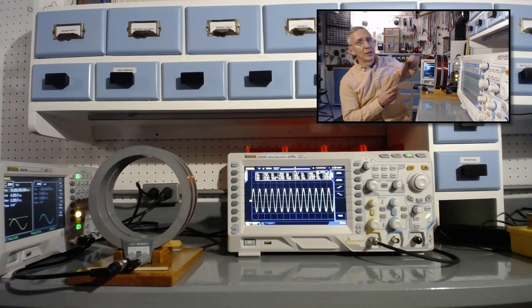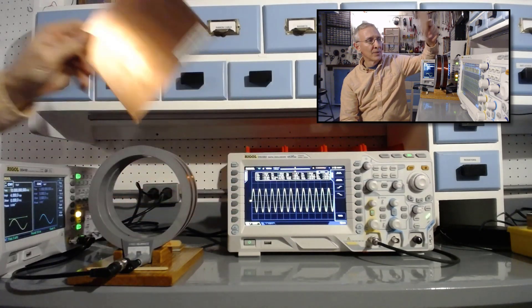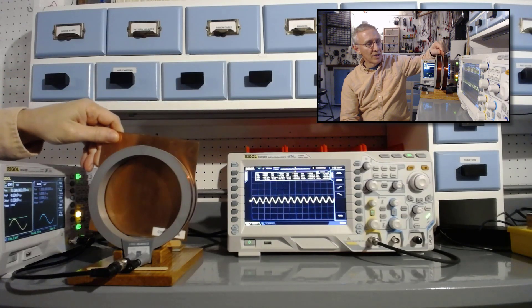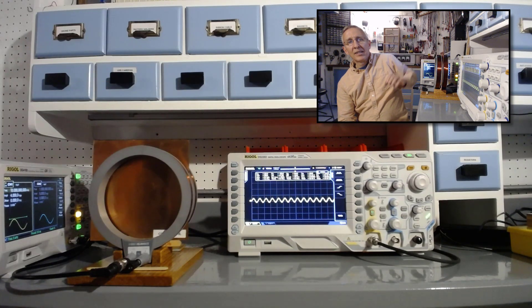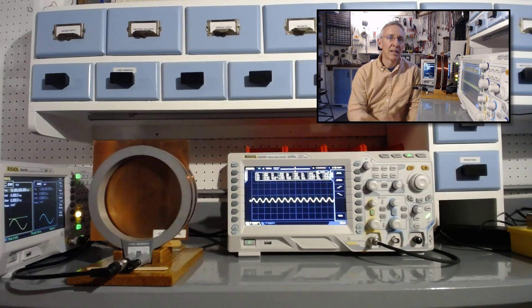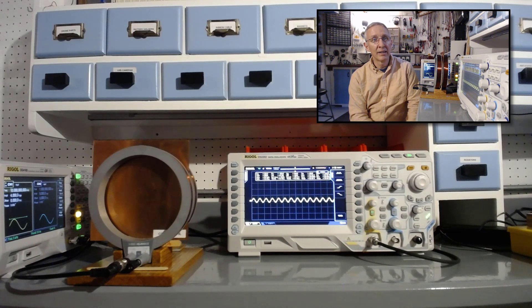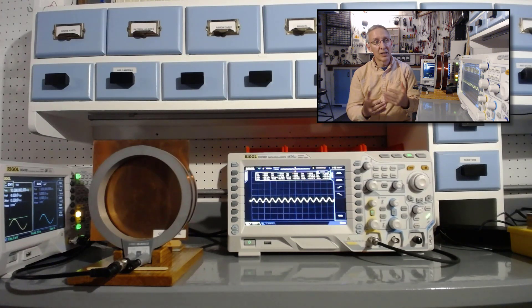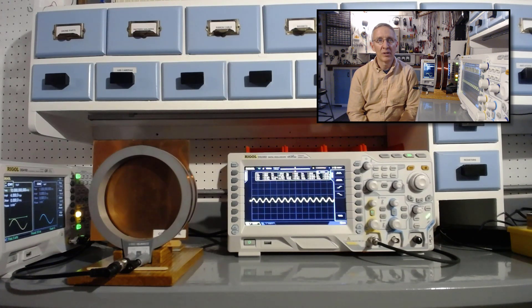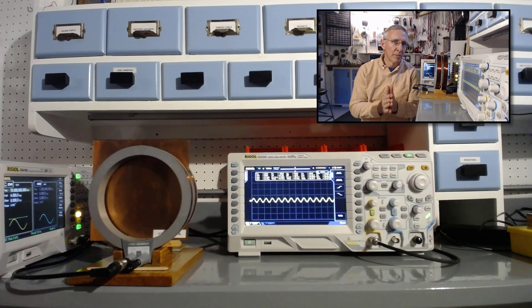The next material we looked at last time was copper, and this is 21 mil thick copper. We put the copper plate between the two coils, and at 60 Hz it had no effect. The 60 Hz magnetic field passed through that copper plate as though it weren't even there. However, at 10 kHz we're seeing a much different effect. We're seeing significant attenuation, and this attenuation is not due to the high permeability of the copper.